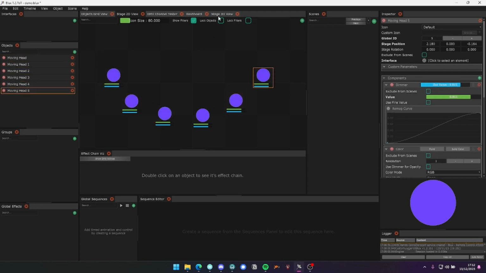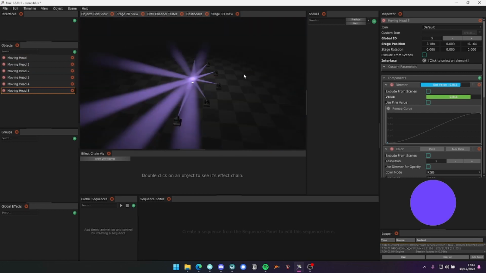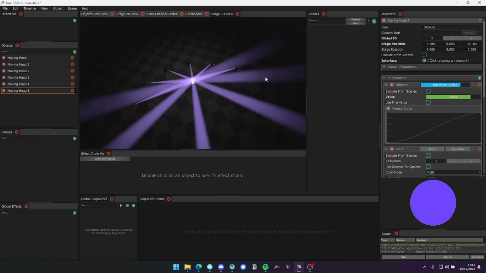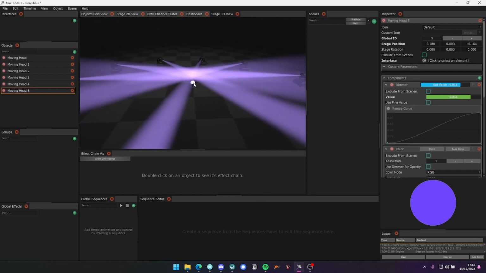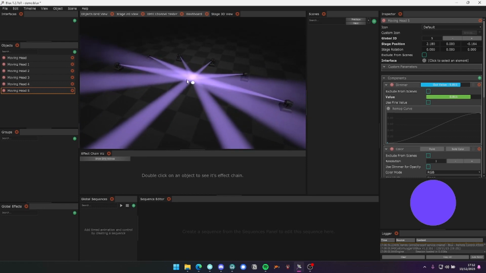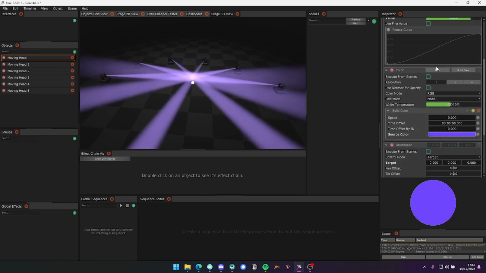So that's good. I go back here. Yeah, it reloads all the time. And now I can actually see all of them in a circle. So they are well placed, and they are all looking at this white ball here. That's good. So first we want to configure them.